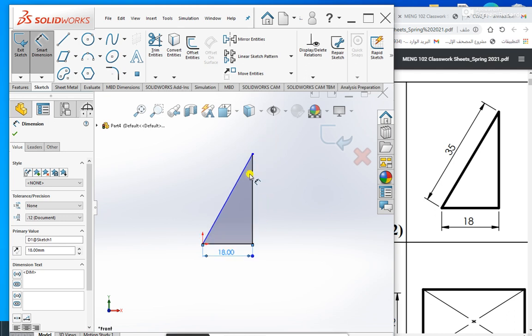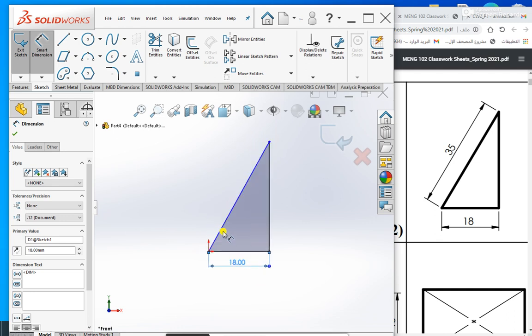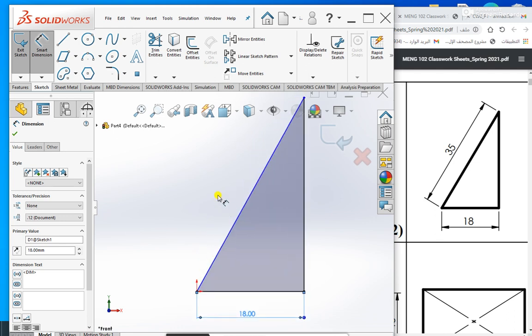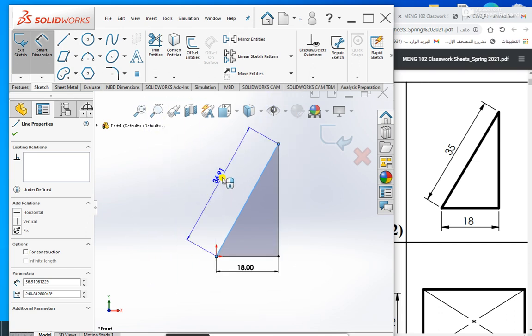Zoom out. How can we zoom out? By using the wheel of the mouse, zoom in and zoom out. So smart dimension, click on the line, click, and we have three options here. We can leave this dimension like this, which is not correct, or like this, which is not correct.